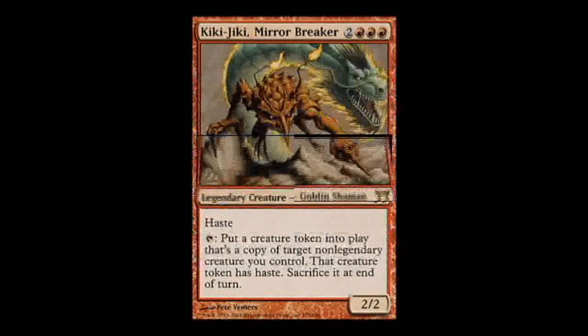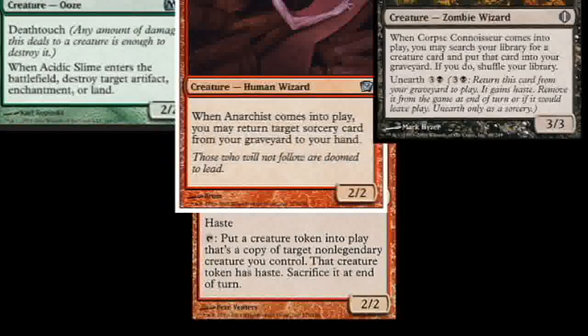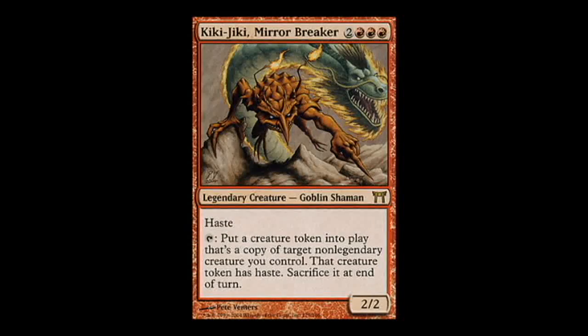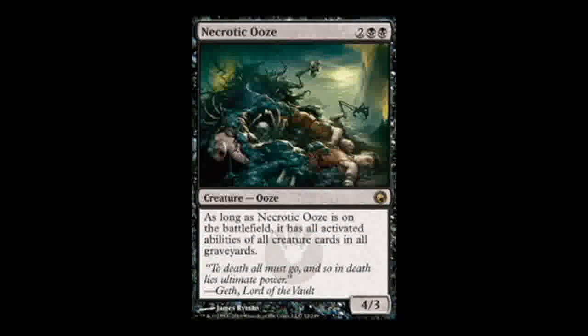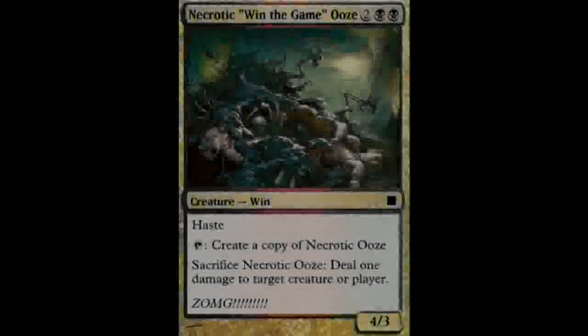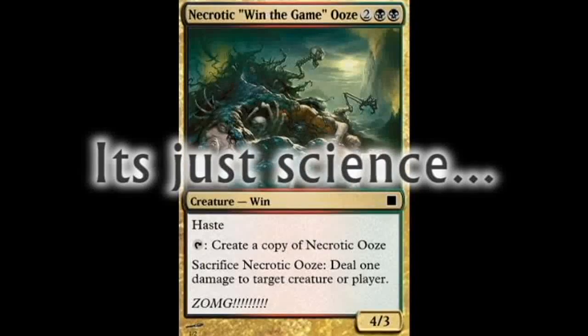Kiki-Jiki, Mirror Breaker. Look at all these enter the battlefield effects. Now look at Kiki-Jiki. I'm sure you get the point. Necrotic Ooze is combo piece extraordinaire. Putting Kiki-Jiki and Mog Fanatic in the graveyard is made easy with Survival of the Fittest and Fauna Shaman, making for a very mean and ruthless infinite damage combo.